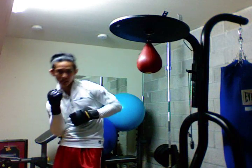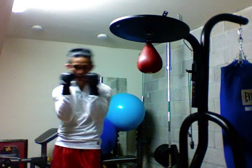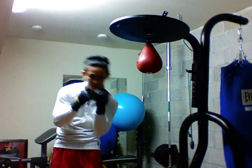You guys can put your arms over here by your shoulder and just go side to side, or you can put your hands over here and go side to side just like you're in a boxing ring. This is actually good because you're keeping a fist and at the same time flexing your upper body muscles, which is good for your shoulders, your tricep, your bicep and your forearm. If you go side to side like this, it's good for your side obliques because you're going to get toned down on your obliques over here. So you guys are going to get those V cuts, right?